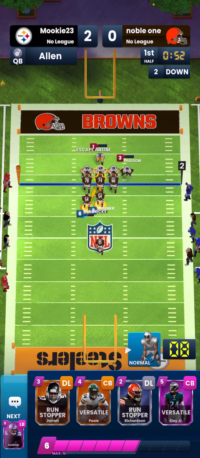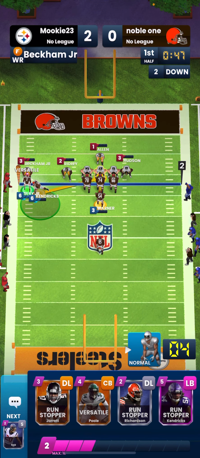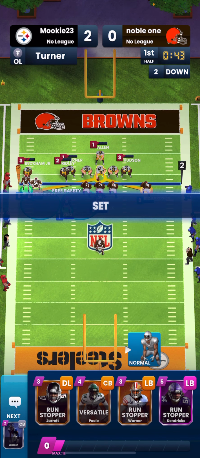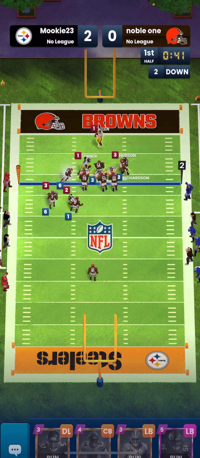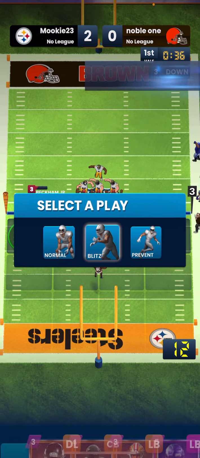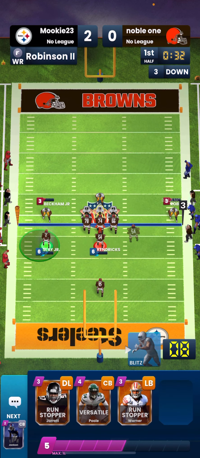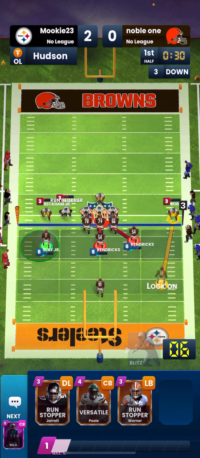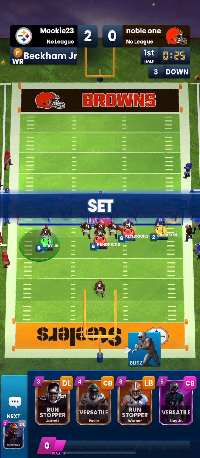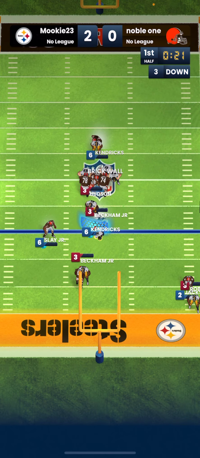Let's do normal. Let's drag that guy over there. Get a D-line. Oh, geez. He is stacking up. Oh, how'd he catch that? Impossible. Oh boy. He's pretty good. He's pretty good. Get him. Alright.